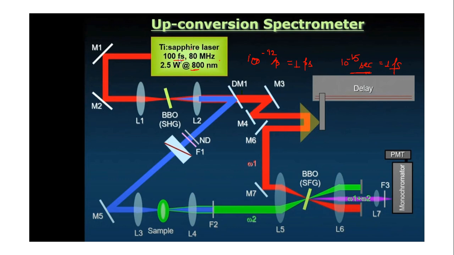The pulse of light which a titanium sapphire laser gives, with respect to time, its intensity is in the form of this short pulse. This short pulse is polarized in a particular direction, say this. Then it moves through this lens. After moving through this lens, there is something written, BBO and SHG. What do these two terms denote? BBO stands for beta barium borate.